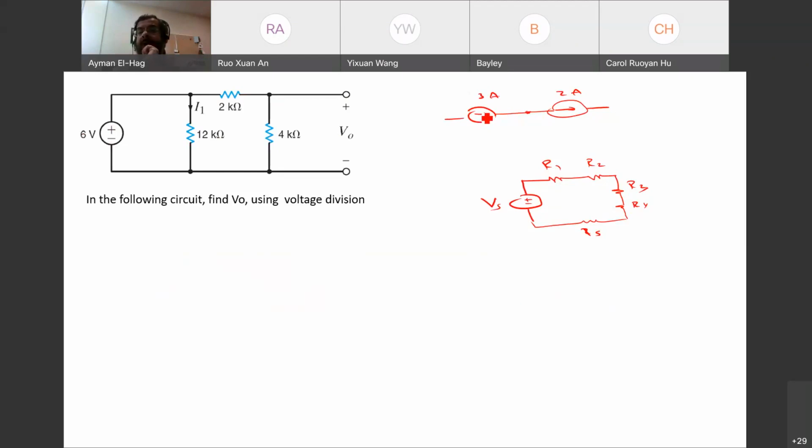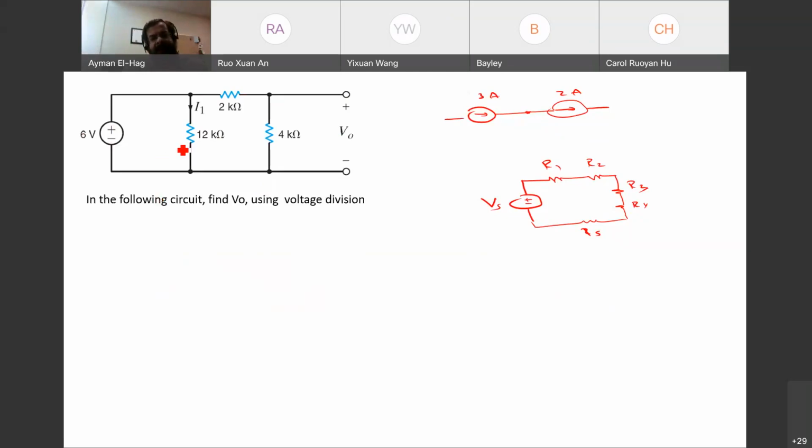Same thing for the voltage sources. We do not connect voltage sources in parallel until they have the same value. If you connect two voltage sources in parallel with different values, the one with the higher voltage will damage the other one. So voltage sources, because in parallel, they have to have the same value. Okay, if one is different, then one of them will force the other to take the same voltage, and physically, what does this mean? It will damage it. It will burn that supply.